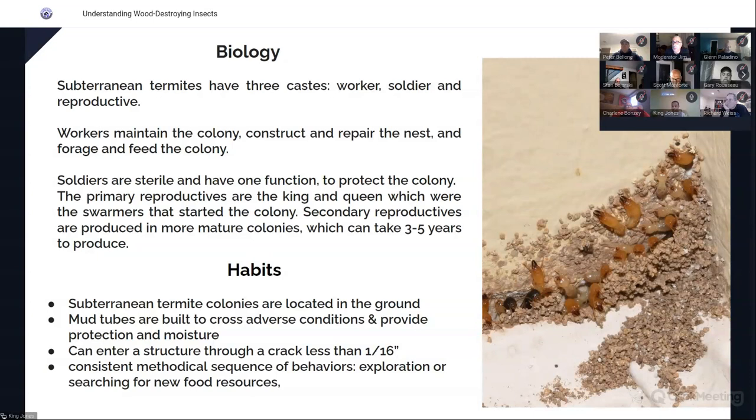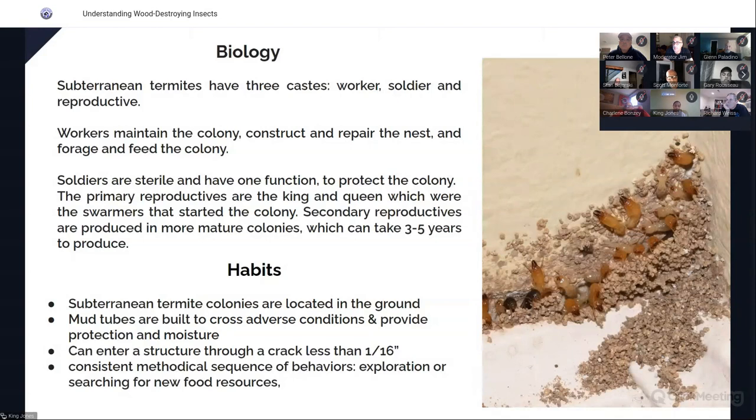But what you will find, because subterranean termites need to keep in contact with the soil, is soil or dirt or mud. In that picture, you see some workers, and some soldiers, the guys with the mandibles, and then you see the soil.